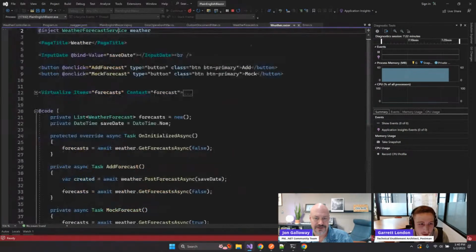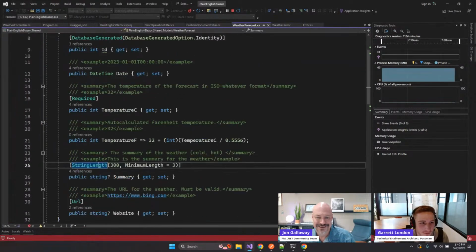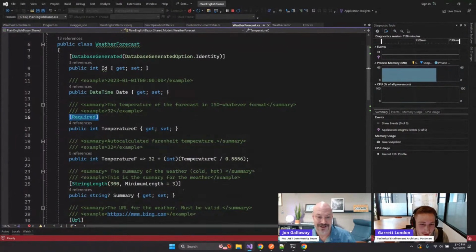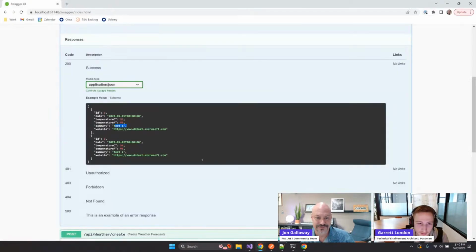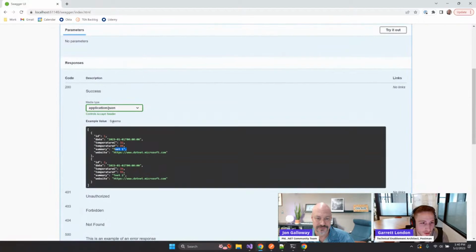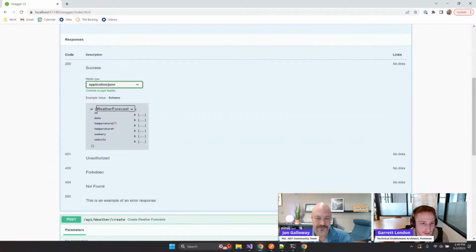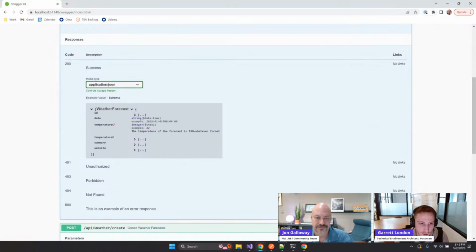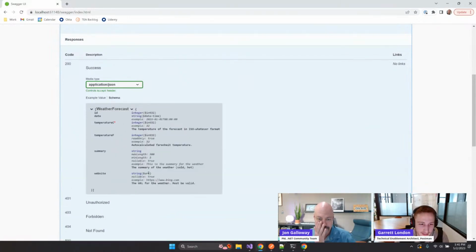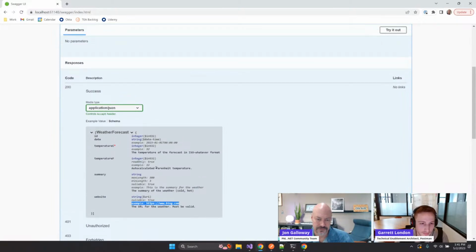So yeah, great point, I may have skipped over that. Required annotation, right? That's another thing that reflects in the Swagger UI, in the schema, you see that temperature Celsius is required with the asterisks. You can also see all the summaries that I gave in the Swagger UI as well, my examples, etc.